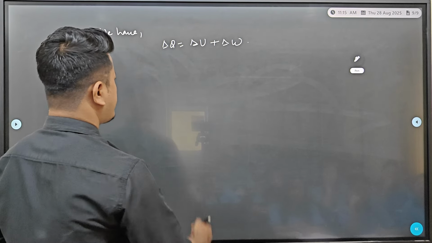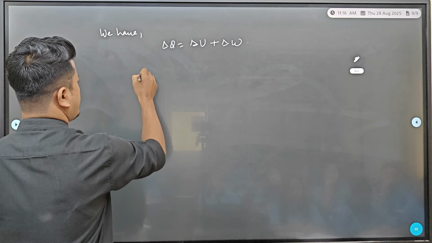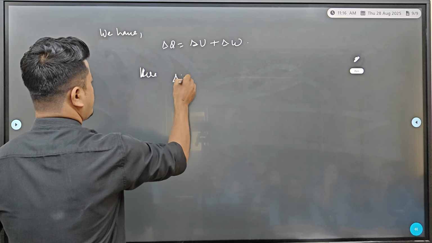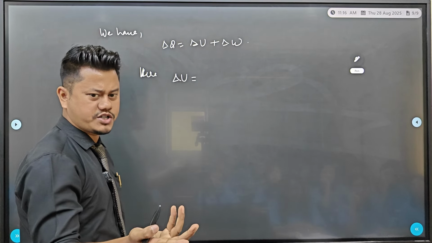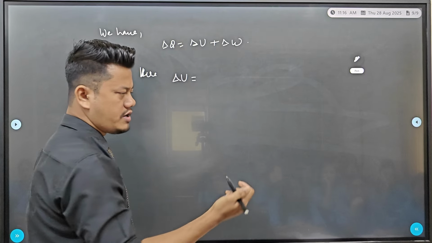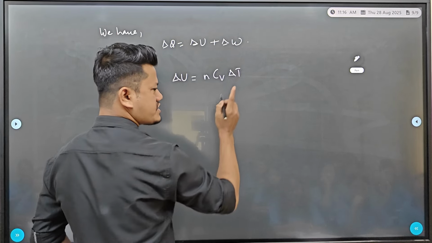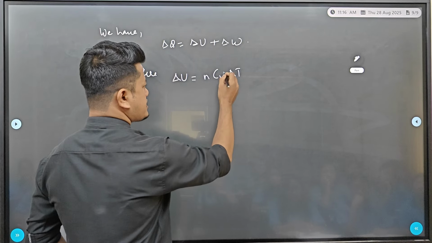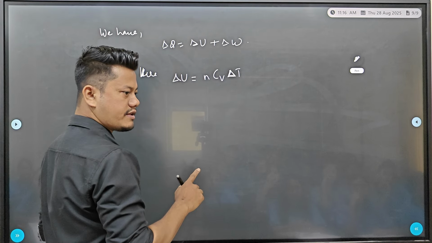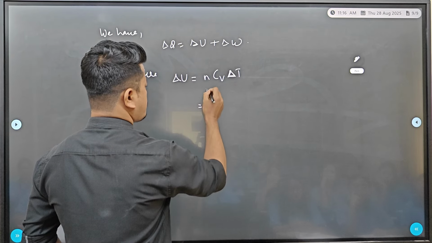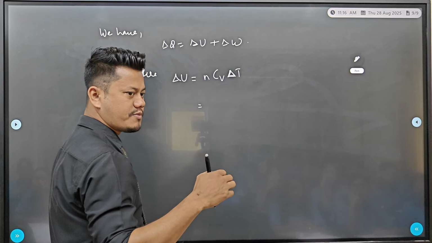Right? So under constant pressure, let's understand what will be the value of del U. Here, what will be the value of del U? Del U has got an expression. See, del U has got nothing to do with pressure. Understood or not? Del U has got an expression n Cv del T. I gave you yesterday, Cv is the specific heat at constant volume or not? Are you getting it? In place of Cv, if I want to convert Cv in terms of degrees of freedom, what was the expression?